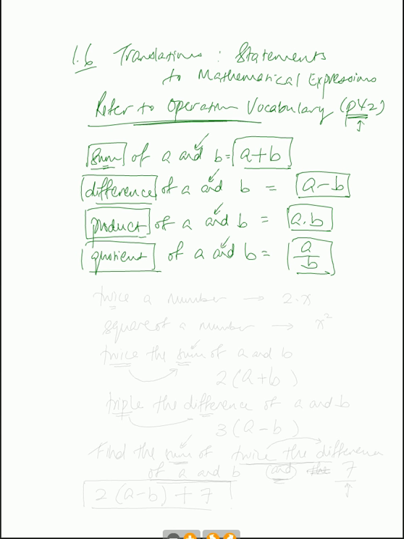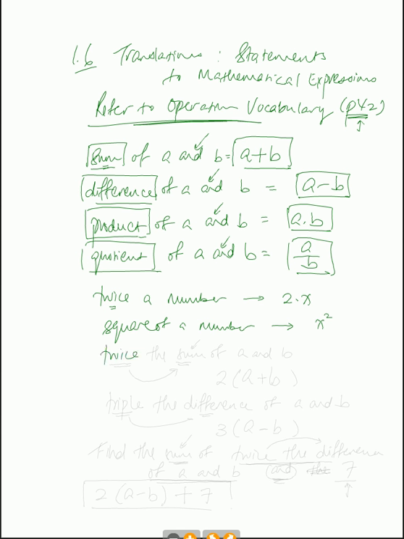Observe that in all 4 cases, I'm using "and" in all of them. So this "and" really is more the separator: what comes before the operation versus what comes after. When you see the word "and", it really is what's separating them. Now, what other things can we use in conjunction with this? If I say, for example, twice a number, what am I saying? If the number is x, twice a number just means double of it. So it's 2 times x. If I say square of a number, that's another story. Square of a number really means x times x, as in x squared.